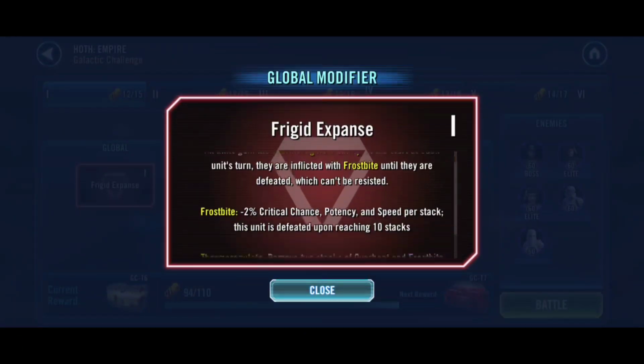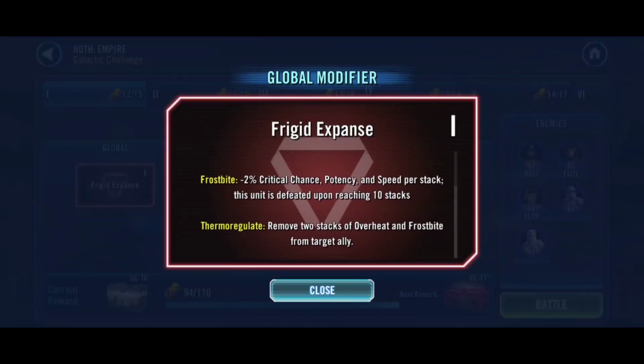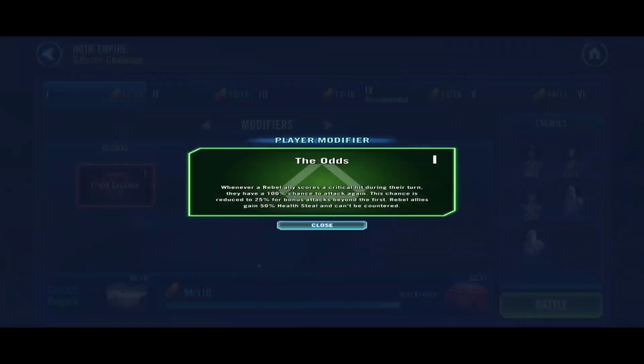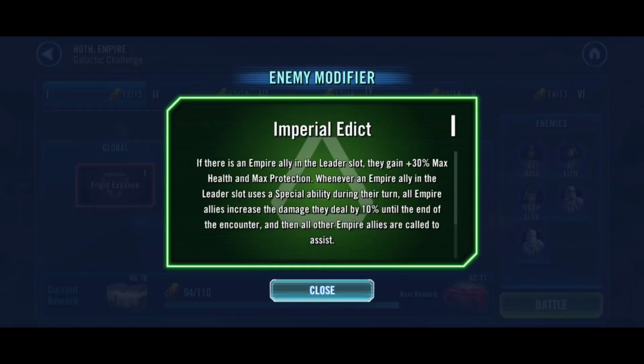This one has the Frigid Expanse global modifier, and unfortunately this thermal regulate ability is a little bit broken, or at least was for me. It doesn't display the stacks properly if you use that ability, and you can't select a target ally. You can only use it on the ally whose turn it is. I'll show a little bit more on that in Battle 3. That's where I ran into some problems.